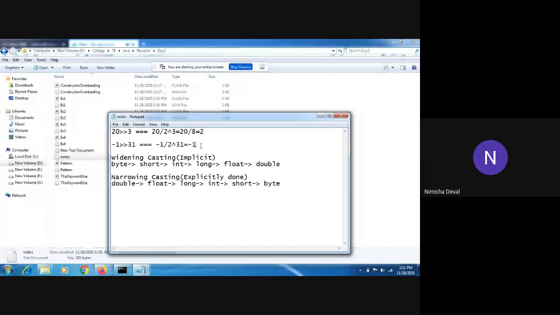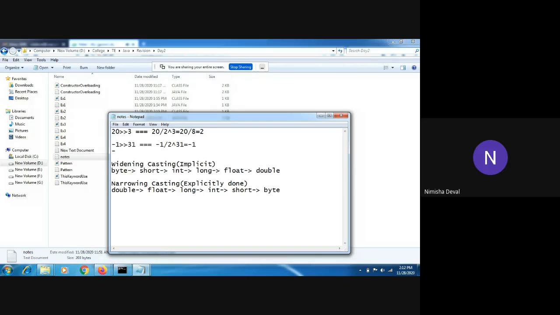First, it will take minus as common. See how it works: it takes minus as common, and whatever values are in the bracket will be kept as they are, that is 31. After that, again minus, and in that 1 divided by 2 becomes 0.5. Whenever you are dealing with the integer operator, you feel it will count it as 0 only.